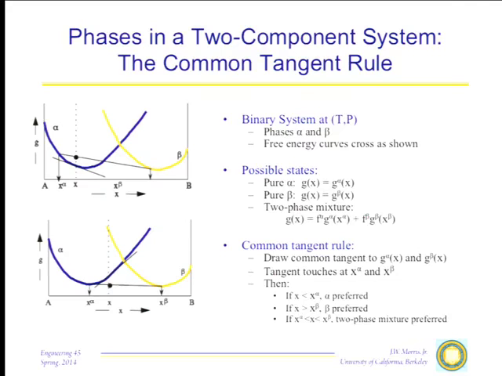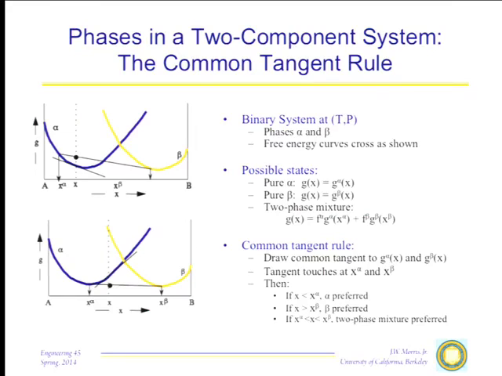One possibility is that, all right, wait a minute, I've got two phases here. I've called this one alpha and this one beta. One of the confusions that people get into in this class, and I want to warn you of immediately, is that A is a component. Alpha, the designation of an A-rich solution, is not a component, it's a phase. Alpha will have not only a composition, which will include both A and B, it will have, if these are solid phases, a crystal structure. Beta over here will presumably have a different crystal structure.